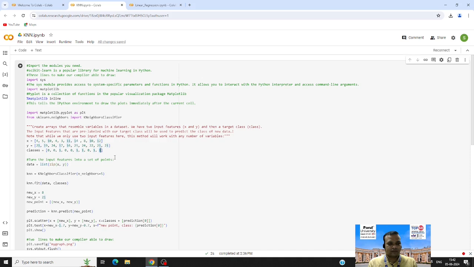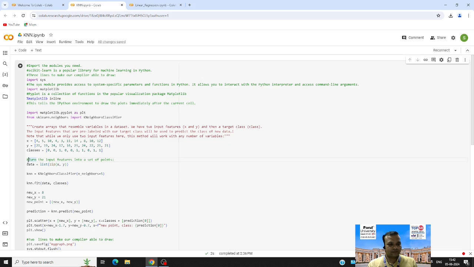Your input features are pre-labeled, because each feature indicates its own class, which will be helpful to predict the class of new data. Note that while we have used two input features here, this method will work with any number of variables. I think all of you understand this.